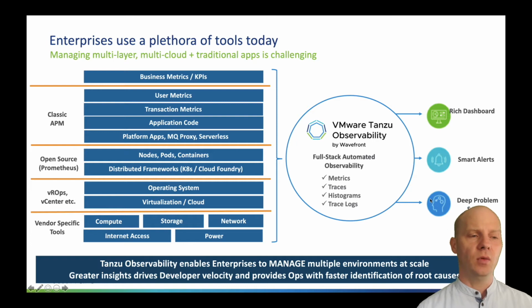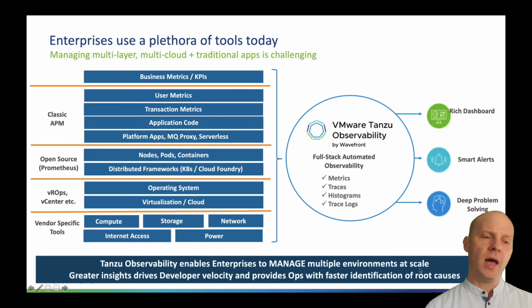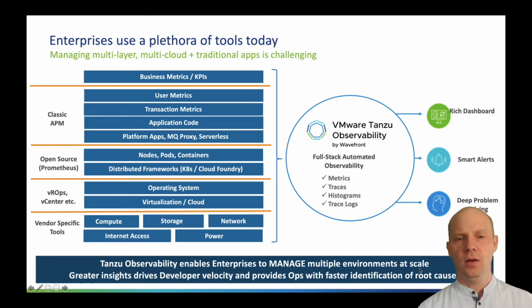So we can help with the developer velocity, make it quicker for developers to find out what goes on in their application, but also help on the operations side with the identification of root causes.